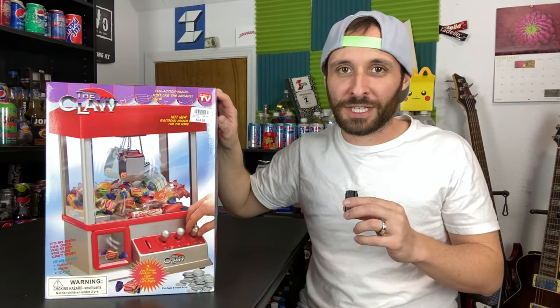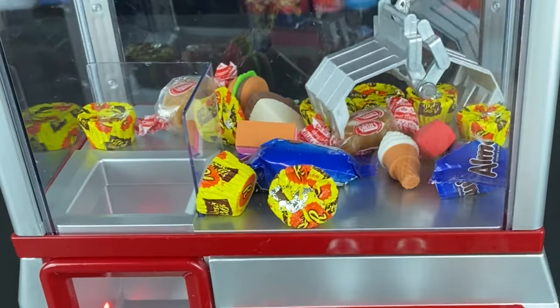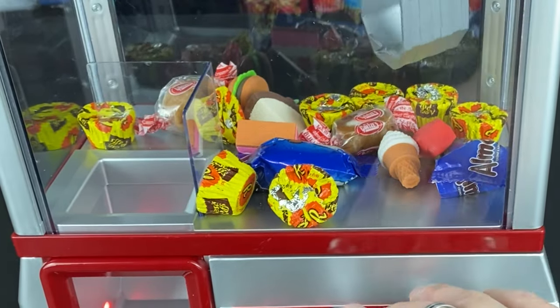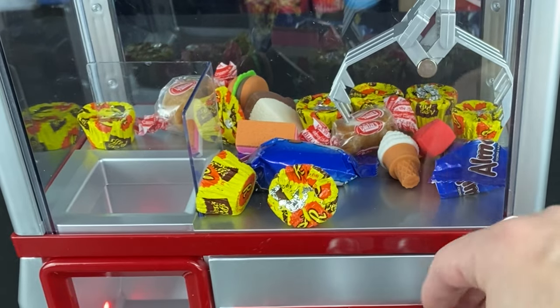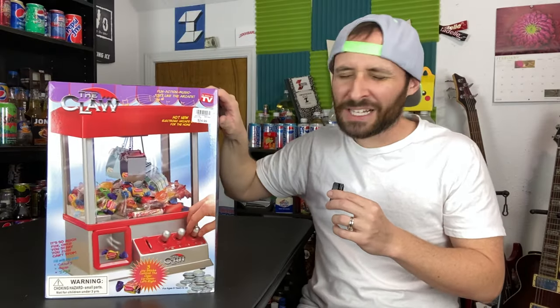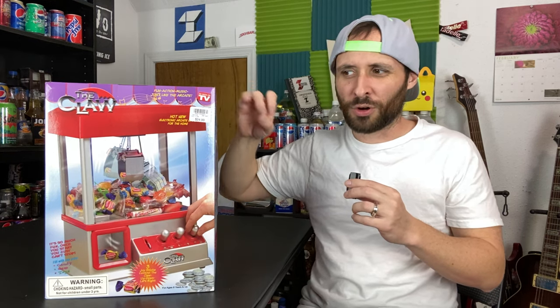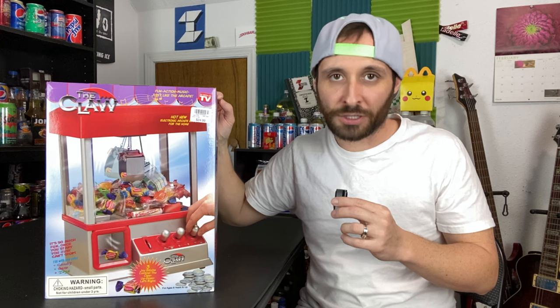Yes! I found this at a store for $24.99, 25 bucks. It's a miniature claw machine, and you can fill it up with candy, kind of like you see at a lot of arcades and everything else. We are going to unbox this and see if it is actually trash or something genuinely awesome and cool.